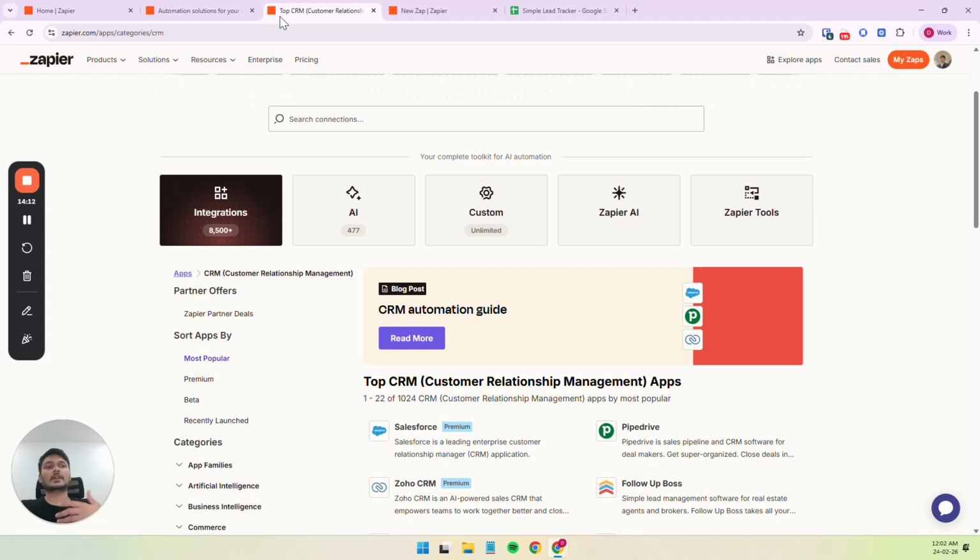So number one, we try to understand how the process will look, like we broke down our process. When a lead books a meeting on Calendly, we add that entry in a Google Sheet. That is a very simple process, right? In that case, for every app, we need to understand what is the trigger, what is the action. Are those triggers and actions even supported?